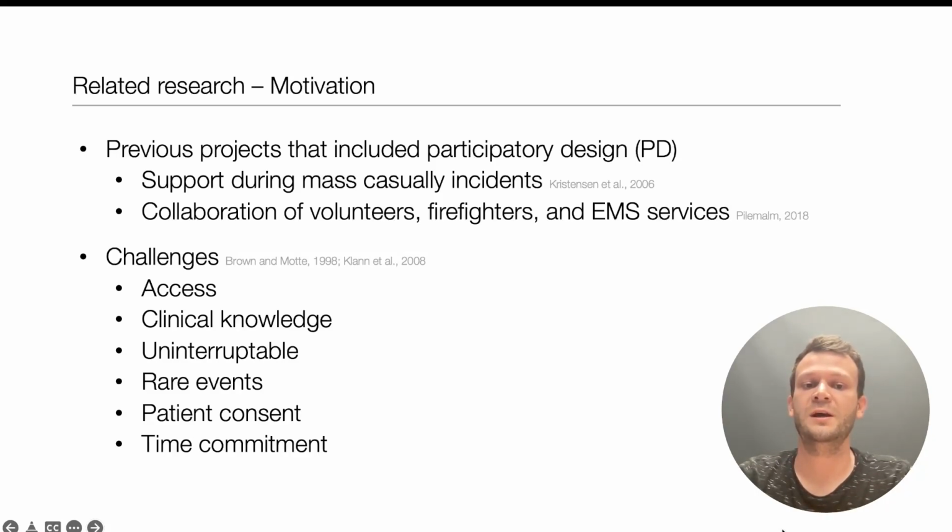The first one was conducted by Christensen et al. in 2006, and they, in collaboration with domain experts and other stakeholders, investigated how staff could be supported during mass casualty incidents by technology. And then there's a more recent study run by Pillerman, who investigated how volunteers, firefighters, and EMS services could work more closely together in rural areas.